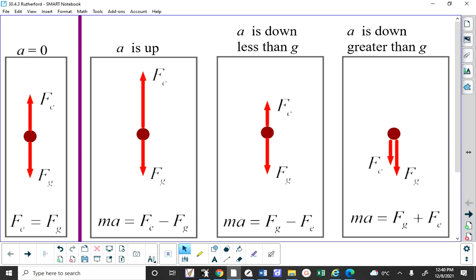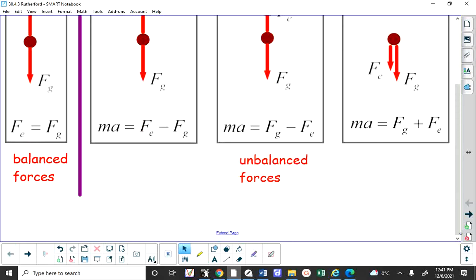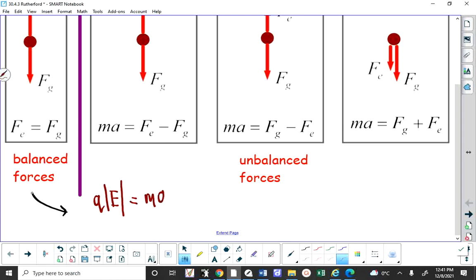So there's an electric force up, there's a gravitational force down, and he adjusts the voltage until the drop is suspended. And if the drop is suspended, I'll show this derivation here, you're dealing with balanced forces, and you could write that the electric force, which is QE, is equal to the gravitational force, which is mg, and that's enough for him to be able to calculate Q on that oil drop. You can calculate the electric field by taking the voltage divided by the distance.